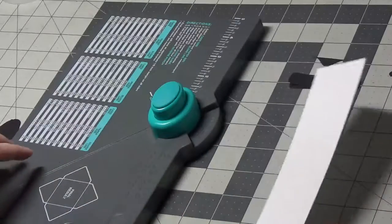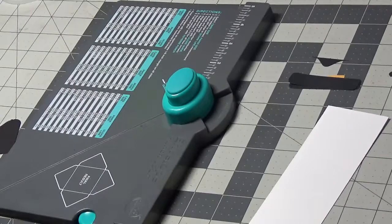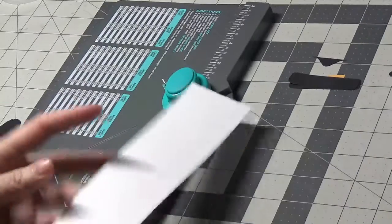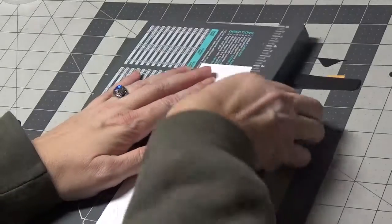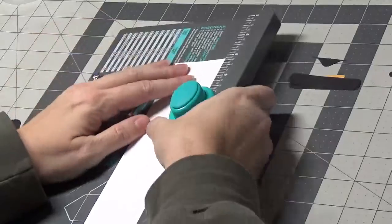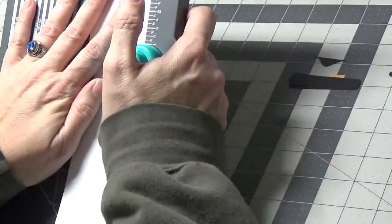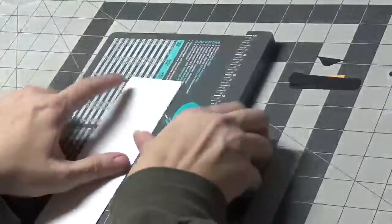Alright. Oh, I forgot that we're going to score. I apologize. We are going to need our scoreboard, but we can do this part first. We're going to score it. We're going to punch it 3 inches. So we're going to come up here to 3 inches, and we're going to punch it at 3 inches. Flip it over. Again, line it up with 3 inches. Can't see the 3 inches unless I lean into the camera.